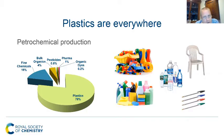That's huge. Of course, plastics are everywhere because we use them everywhere. And as I look around my home and I think, what would happen if I took all of the plastics out of this room? Okay, there's quite a bit of wood, but apart from that, there would not be much left. And so plastics are everywhere because we use plastics everywhere. They are a kind of ubiquitous set of materials.